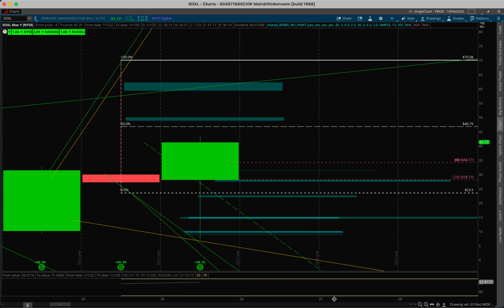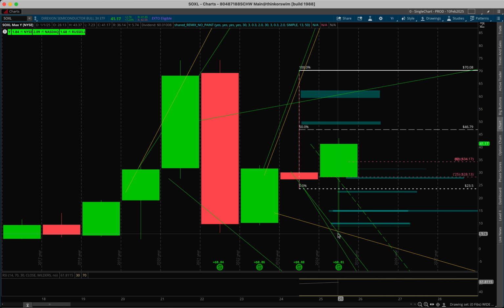And on the year, we talked about how we took what looked like a bleak situation at the beginning of the year with the one on 2023, the inside candle, the failed two up last year, and then the two down, triggering the 1, 2 up, 2 down on the year. We did get that push down to 723. 621 was the magnitude. So we are looking at a higher low on the year perspective, a green hammer wanting to continue to close at the high of this candle, giving us the better chance of going two up next year, targeting the magnitude of 70.08 with the two down, two up reversal.